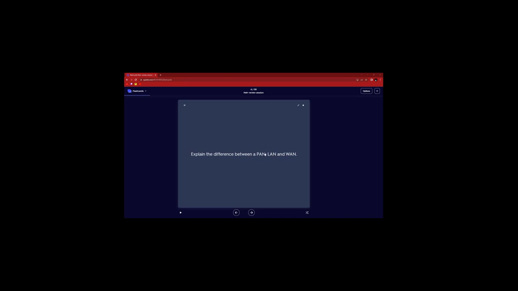Is ZigBee technically PAN or LAN? Because it's a bunch of smart devices connecting to each other to share a Wi-Fi network. Exactly. So I would argue it's LAN. I agree. ZigBee and Z-Wave are two wireless technologies for IoT devices. When you have a network of devices, that's going to be a local area network or larger, right? In the chat, it's NFC, near field communication, and infrared. Very good. In the LAN, specifically, you're going to see 802.11 and 802.3, your Ethernet and wireless standards kind of ruling the LAN.